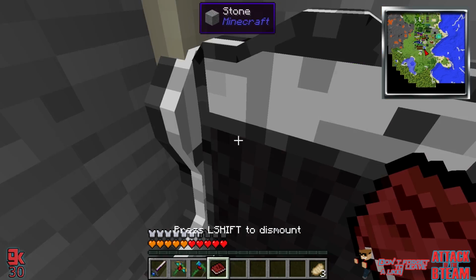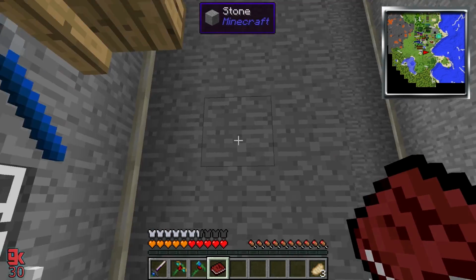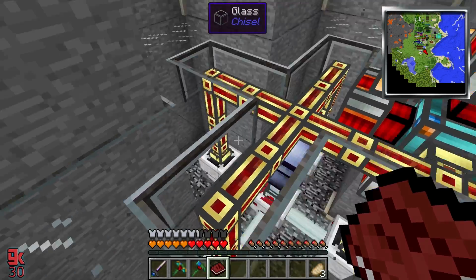I forgot this thing gives off a redstone signal, so every time I get in and out, it opens the door. Look at that. It's magical. Don't look at that stuff.